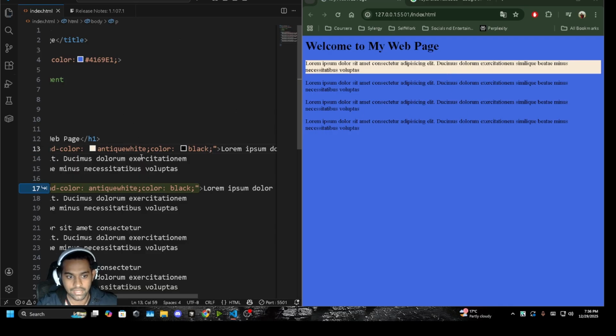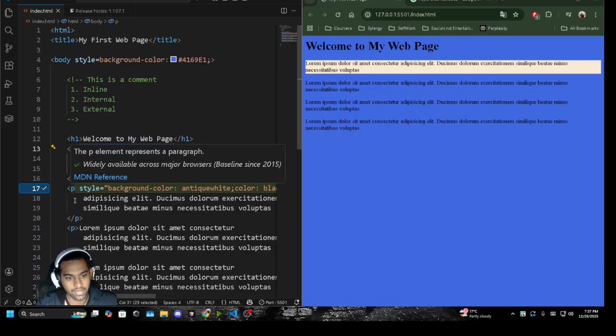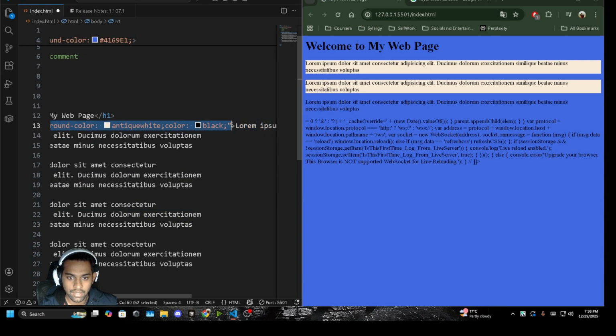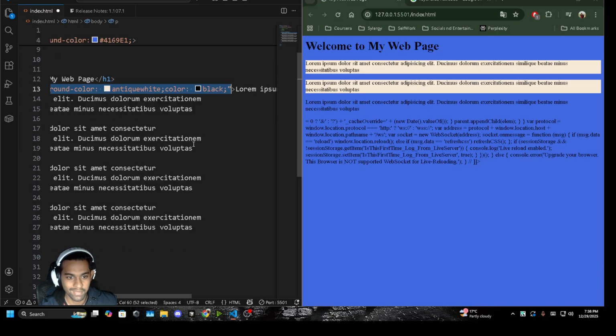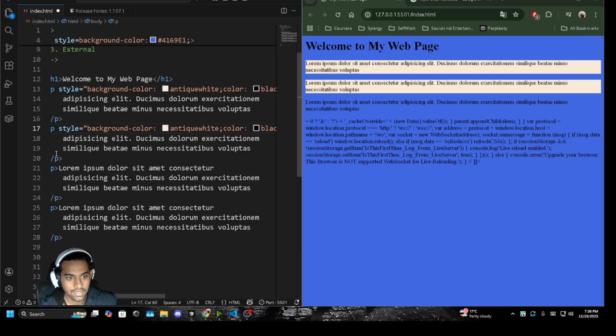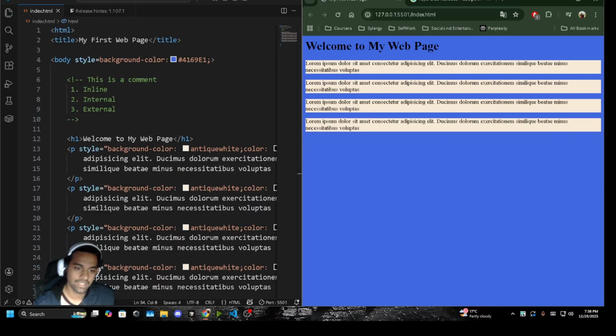You can see that we're going to do that to the other properties with the p tag, and we are going to copy this because we don't want to retype it multiple times, and then we're going to paste it to other p tags. There you go. Make sure to keep the spacings right, and you hit Ctrl plus S. So yeah, that was it for the inline style sheets.